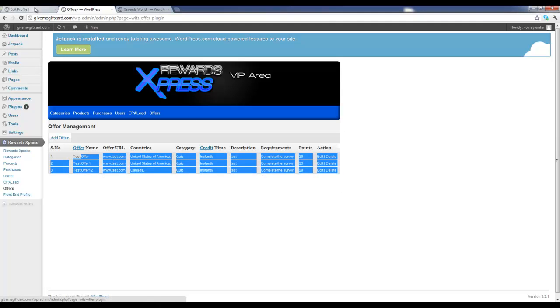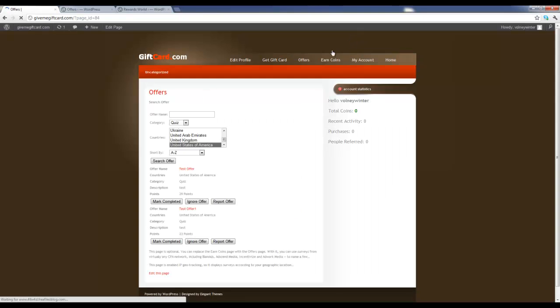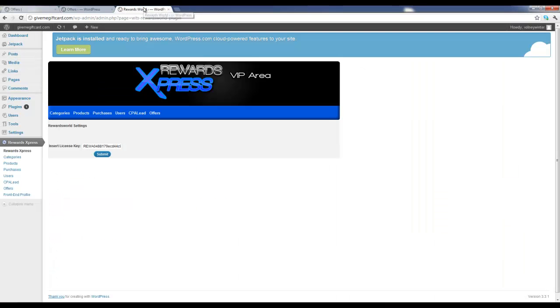And going back to the front end, we go to the offers page. And as you can see here, the test offers are listed out with the same values that were on the previous screen. The categories, descriptions, points, and everything else that your customers are going to need in order to start the other surveys on these CPA websites.